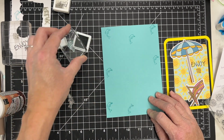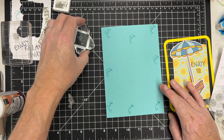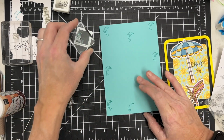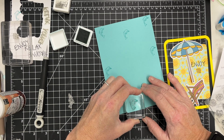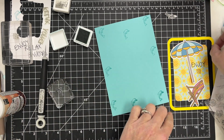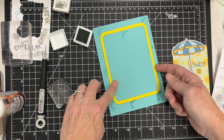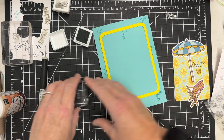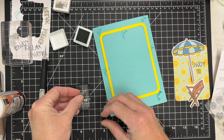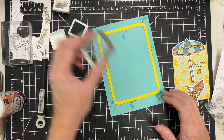So I'm just taking this cute little dolphin stamp here. There's one jumping out of the water, and then there's one sort of going in the water. And I'm freehanding this. I didn't pull out my stamp positioner because I just didn't want to spend the time. And so I'm going back and repairing two of those that I missed, and they looked pretty good. So I just want to see how my dolphins are filling in here. I definitely want more, so I'm going to pull out the other little one that's swimming through the water, and then I want to start adding that one and filling my page a little bit more.